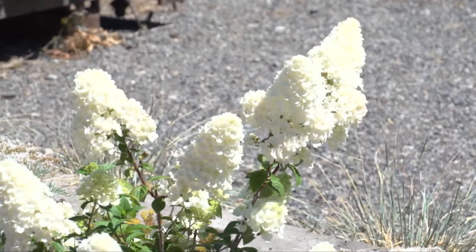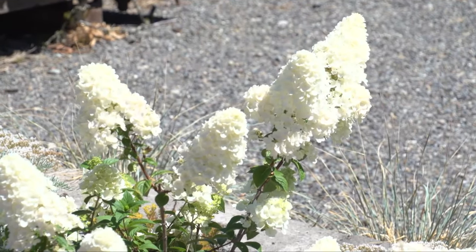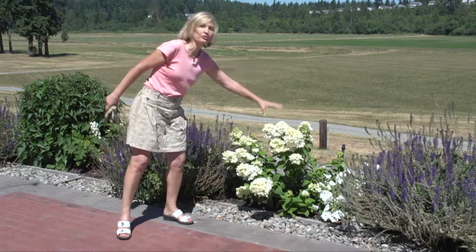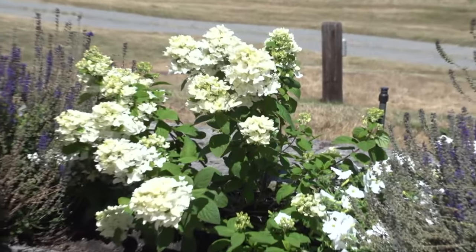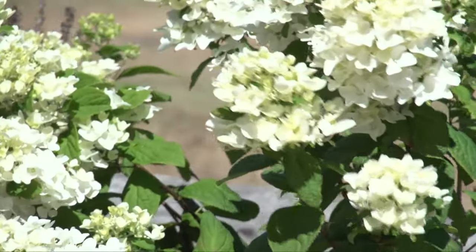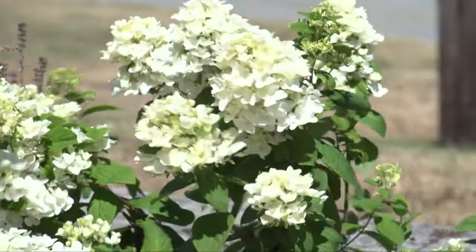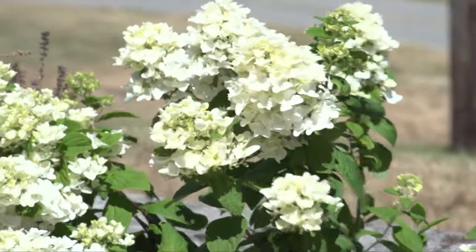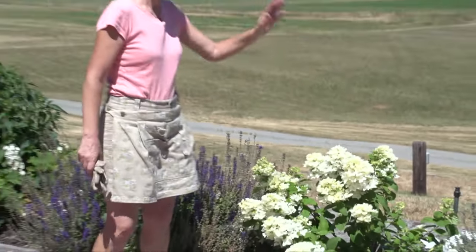This is a really exposed area of Kelly Farms. We get a lot of wind, a lot of sun, a lot of cold weather. But this hydrangea is very hardy. It's hydrangea paniculata — this is not your traditional hydrangea with the big round blooms; this is a more dome-shaped bloom. And this is a dwarf hydrangea paniculata, so they're going to stay nice and compact and provide color all summer and into the fall.